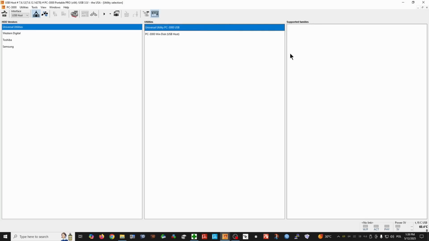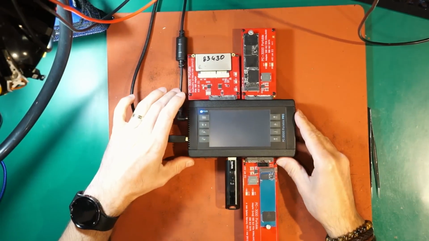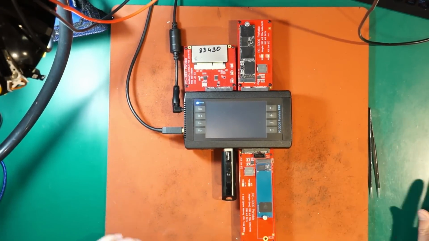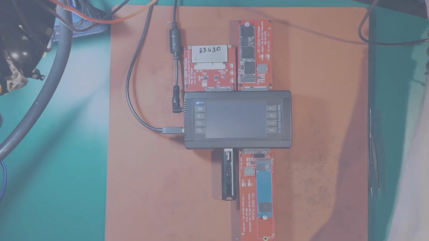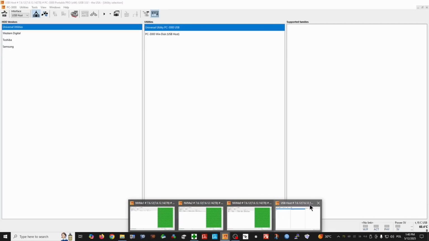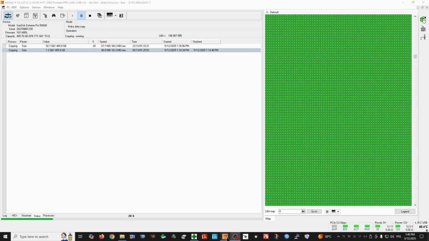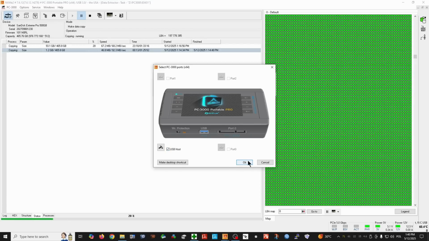Let's go to the PC3000 Portable Pro, and let's see what we can do now. From here we have to pick, of course, USB host.